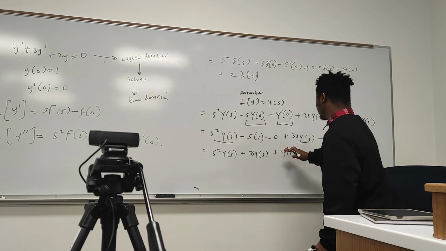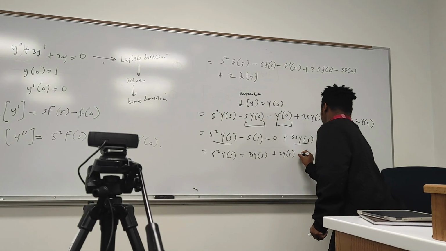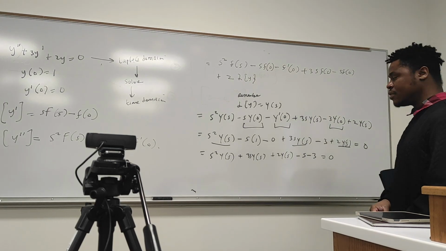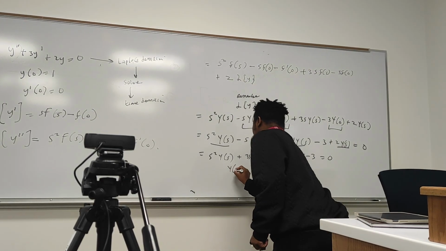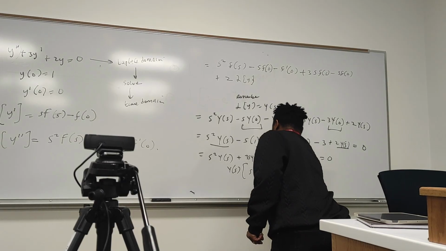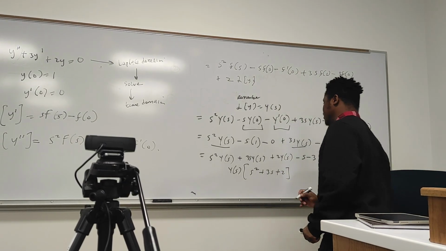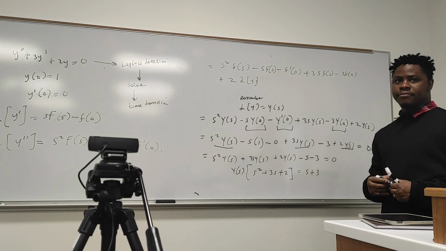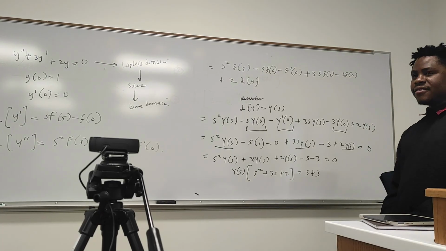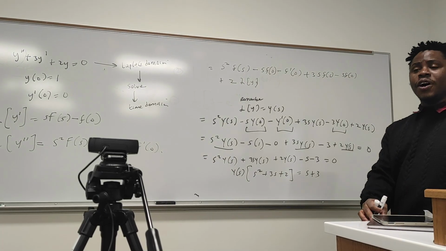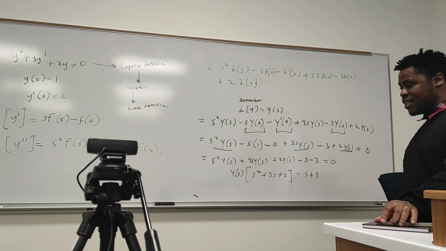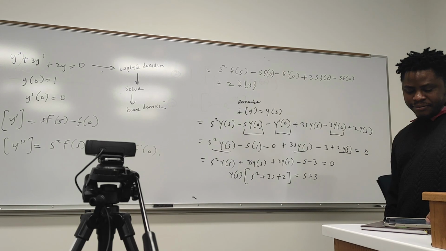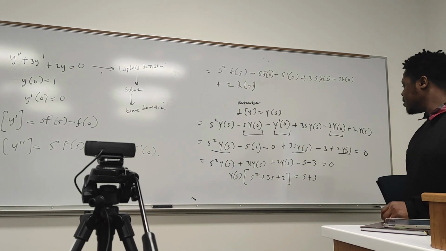Then let's take this one together. This is minus s minus 3 would be 0. Right? So we can bring y of s out here. If you bring y of s out, it becomes s squared plus 3s plus 2, like this. You could take this to the other side, becomes s plus 3. Okay, this is where it gets tricky. I'll take a pause here and see if you have a question or you feel like I missed something. I want to believe I didn't miss anything because it's easy to make mistakes. Let's see. Okay, I think we're good.